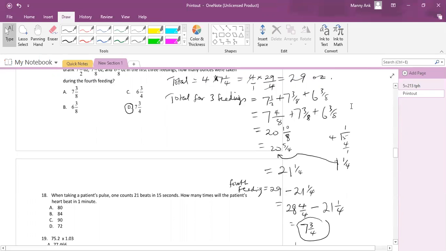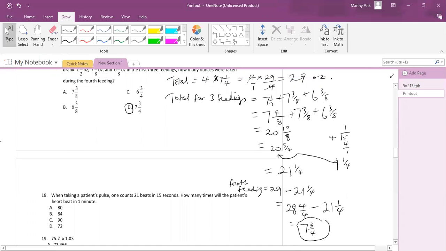Multiplication, subtraction, and addition, all in one. Okay. So when you're doing the test, you have to balance your time. You know, some questions will be quick, some questions will take you a little bit more time. So you just have to balance. And it comes by a lot of practice.